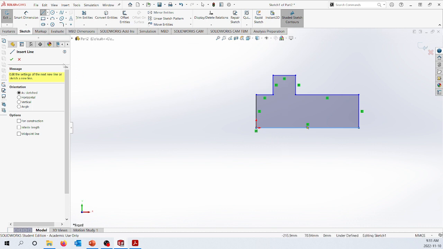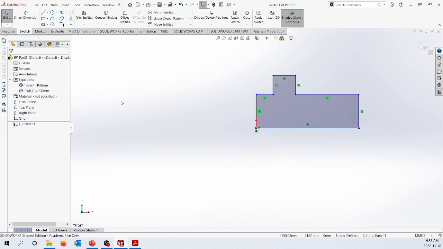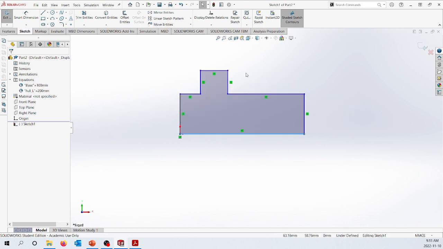The first dimension I throw onto this, check myself out to make sure I'm not in a line command anymore, the very first dimension I throw on this should scale the whole thing. Sometimes you can mess that up if you throw in a dimension and delete it, or you've made a feature and then gotten rid of it and come back. It won't work, but it should scale the whole thing if this is your very first thing.